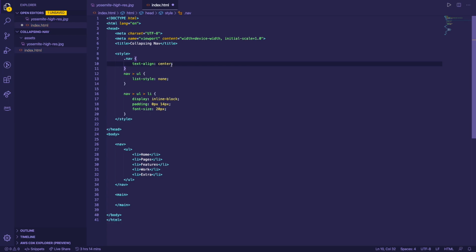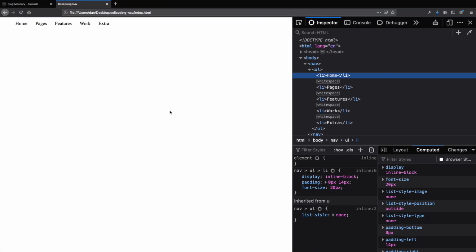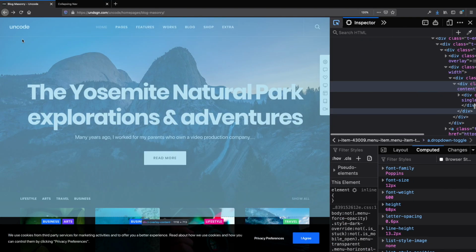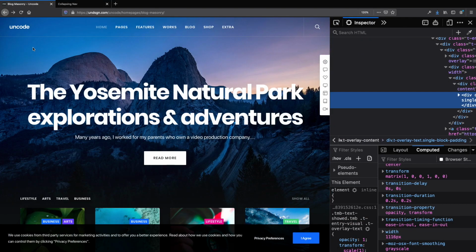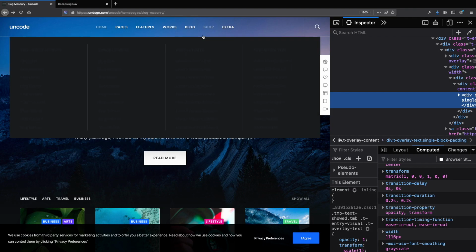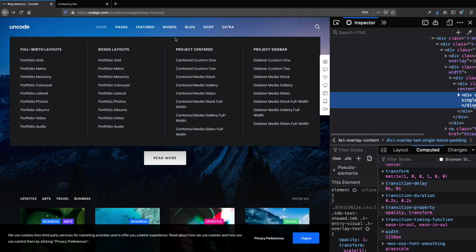Center. So what do I want out of my nav? We're just thinking of getting this, oops, not style. So now it's centered. Okay, so what else do I want to do? I want to do this little underline like they've got here. Probably want to set the height on my nav.